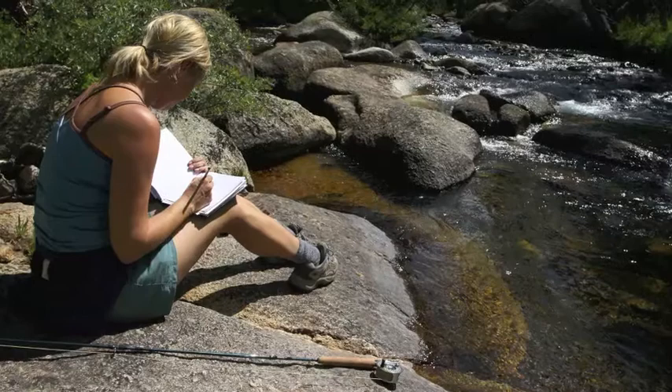As a scientific illustrator, I always like to work with specimens. In some cases I'm working with specimens in a laboratory, in some cases I'm working with a captive live specimen, and in this case I have the real pleasure of working with a wild specimen. And that also poses some particular challenges.